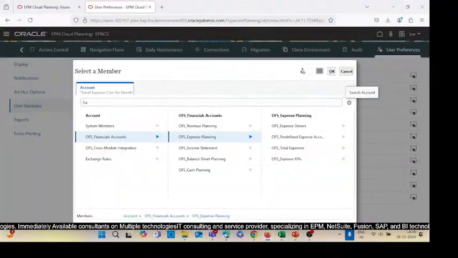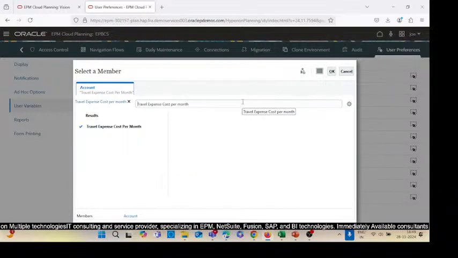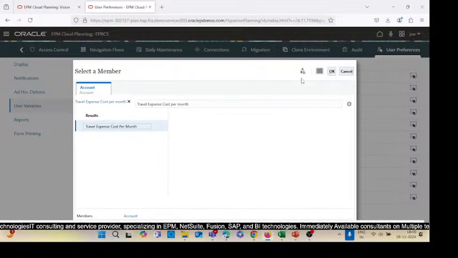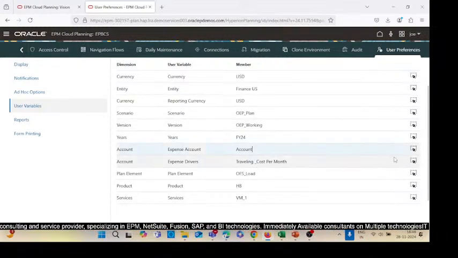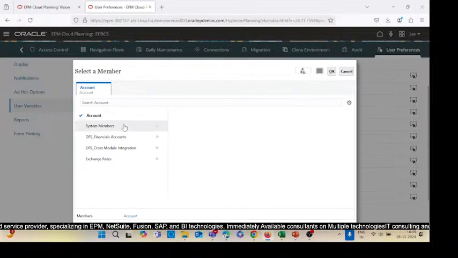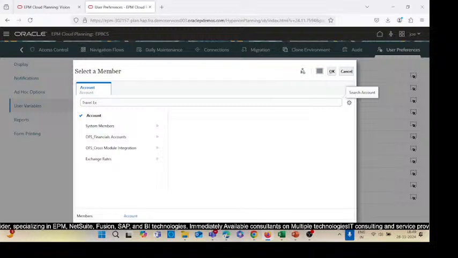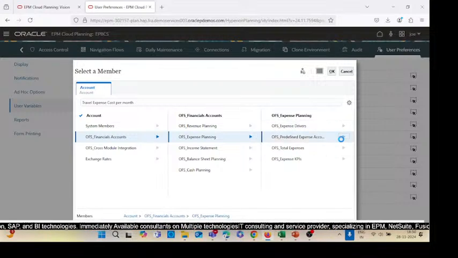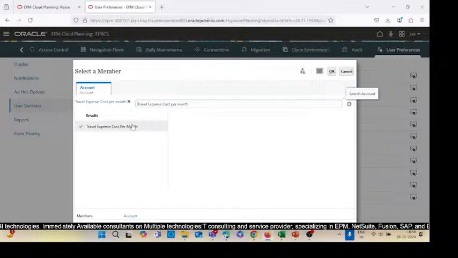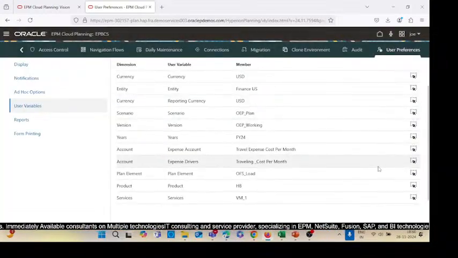Travel expense cost per month. So this should be selected here in the drivers only.